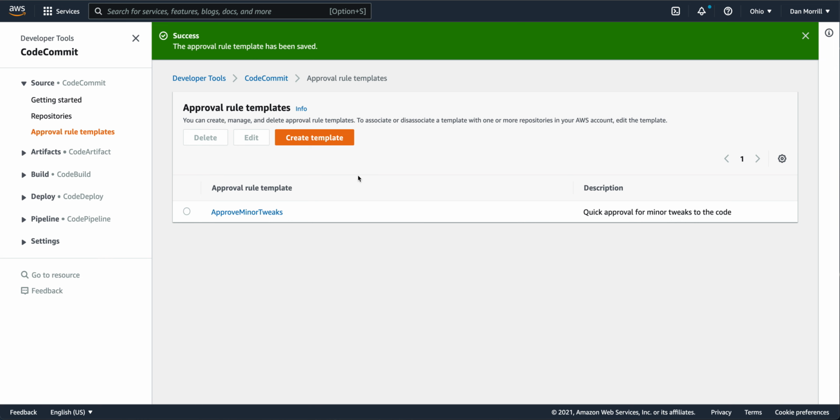So, and that is it for Code Commit. It really is a neat thing to have. It's a nice thing. And we'll go into artifacts, build, deploy, and pipeline as we go back through the rest of these. But Code Commit is really neat. It's just a GitHub repository with a lot of neat things that you can do with it to make sure that it meets your business logic and your development style. It's got some really nice processes to help you be a better programmer. Especially with the code review.